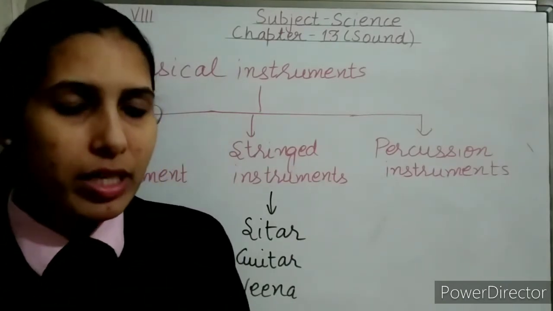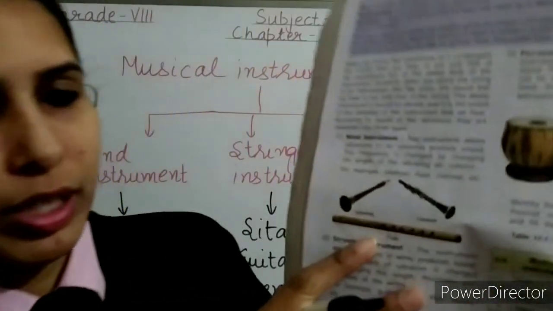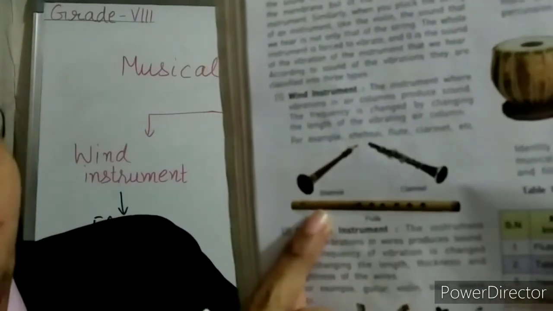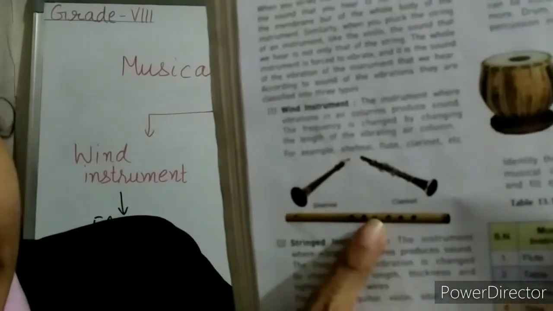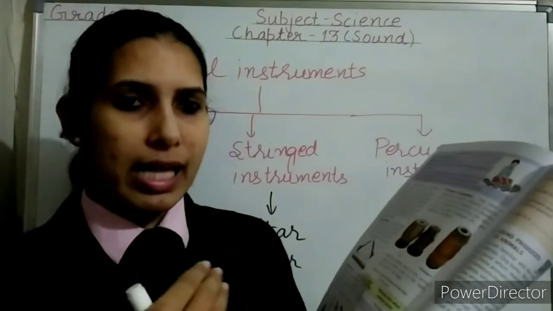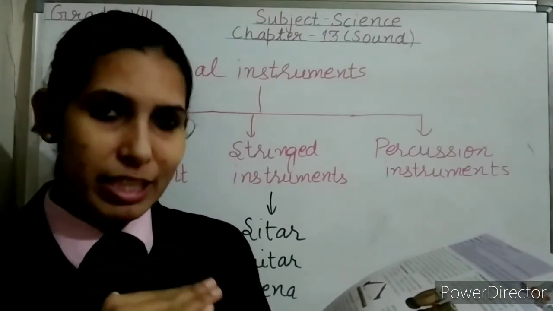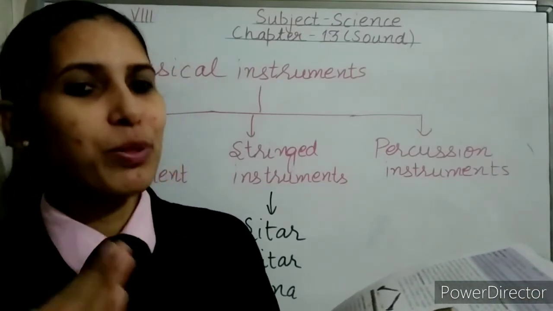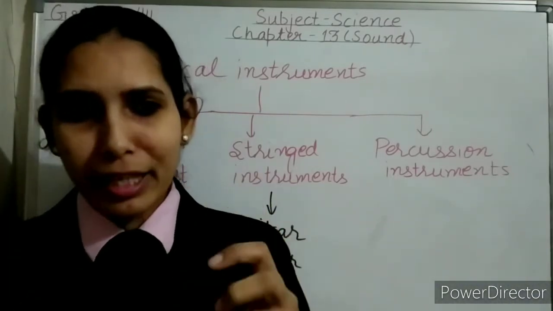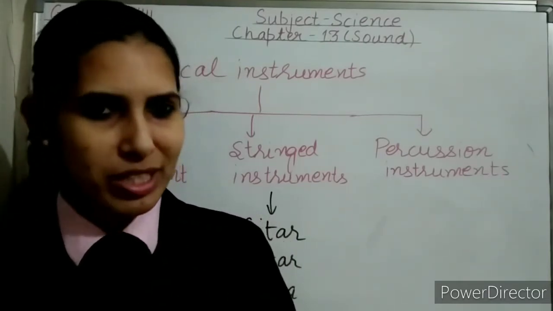Blowing air is called wind. In the case of the flute, you can see in your book, this is the flute. Here we can see the holes. This is a wooden tube-like structure in which there are holes on the outer surface. We blow air into the flute through our mouth, and what vibrates inside this hollow tube? The air column vibrates in such wind instruments, and that produces sound, because we know that sound is produced by vibrating objects. So the air column enclosed in this wooden tube vibrates and sound is produced.